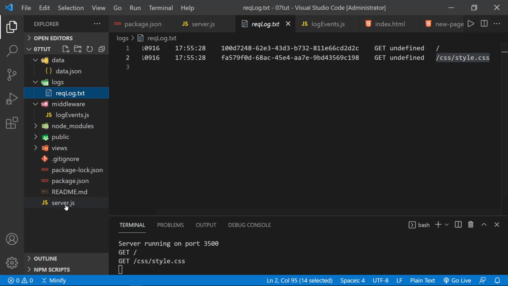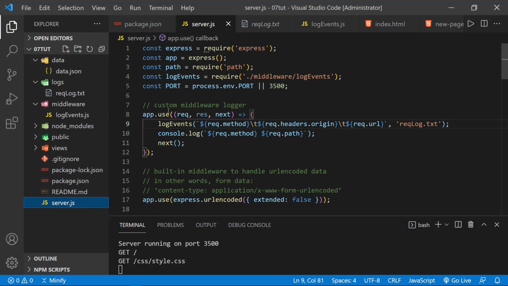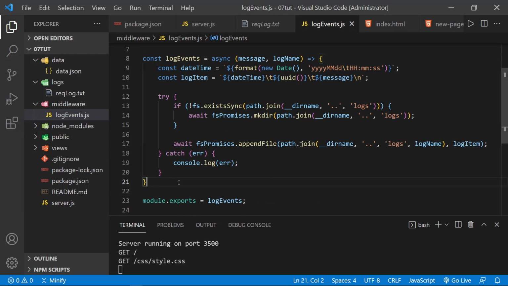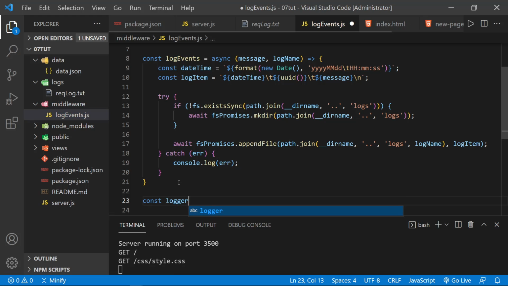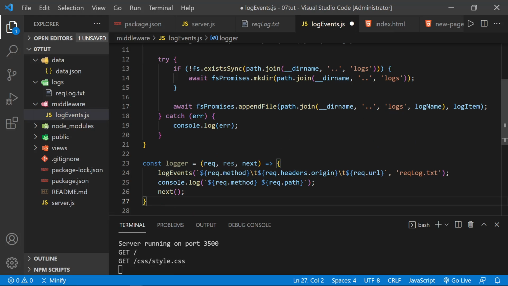And while this works, once again, let's look at the server.js. While this works, we're really importing a function to use inside of our anonymous function that is our logger that has the request, response, and next, as any middleware should. So we can clean this up a little bit. Let me go ahead and copy the anonymous function and everything inside of it. Ctrl+C to do that. And now we'll go back to the logEvents.js file, and here we can define another function just called logger. We'll set that equal to this anonymous function. And now logger can be our custom middleware that we export.